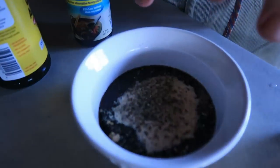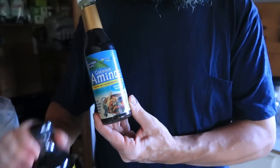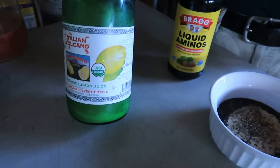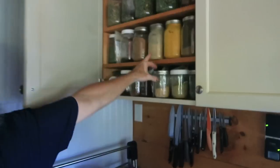Yes. So right now we're making the sauce. Normally I make it teriyaki. This is going to be a little more of a lemon black pepper flair to it. Cool. So we'll see how it turns out. So what do you have in it? Liquid coconut aminos. We're going to have liquid Bragg's, lemon concentrate. And then the powders are black pepper, onion, thyme, rosemary, garlic, and one other, hon. One over here. Ginger. All right. Cool. That's going to be quite flavorful.